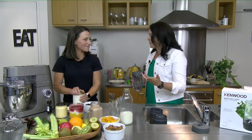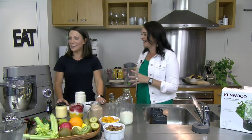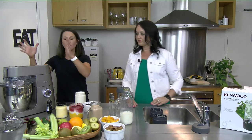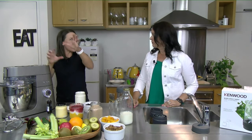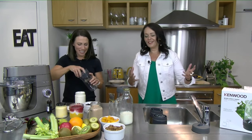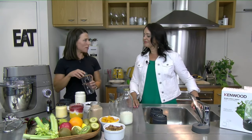And we're talking about the power of Kenwood. It's not your average benchtop mixer or food processor. It's so much more. It's like a food processor on steroids, isn't it? It really is. It really does everything, because I think a lot of people don't have a lot of space in their kitchen. So if you've got something that you can keep on the bench, and then get the extra bits that you need that work for you based on what you're into. Some people are into pasta, some people are into mince, other people are into their smoothies. But this is something that's not a smoothie that you can use with this attachment.